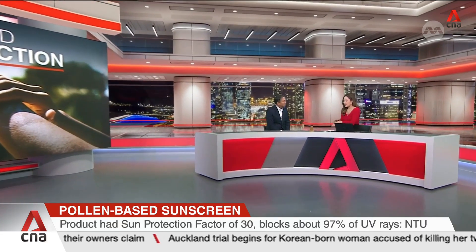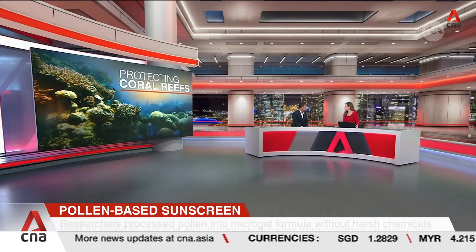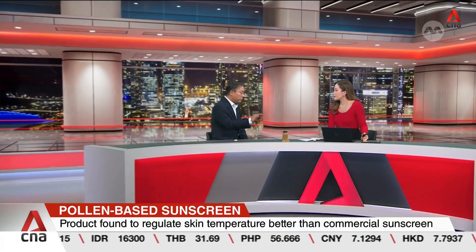Another highlight of this formulation is that it does not harm coral reefs — coral bleaching is a huge issue. How does it prevent marine and environmental harm? We took the idea from nature — pollen is naturally produced and returns to the sea and back to nature. The reason coral reefs bleach is because of chemicals like oxybenzone or minerals like titanium and zinc in conventional sunscreens. In our case, we use purely natural pollen, so it's very effective, natural, and basically edible.